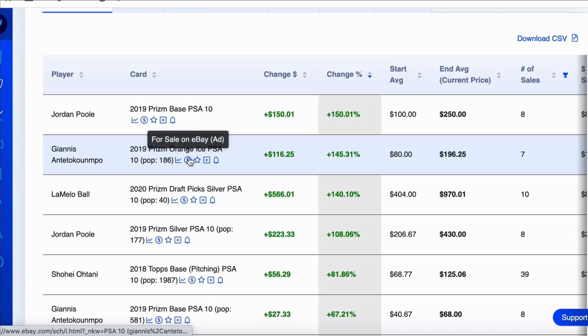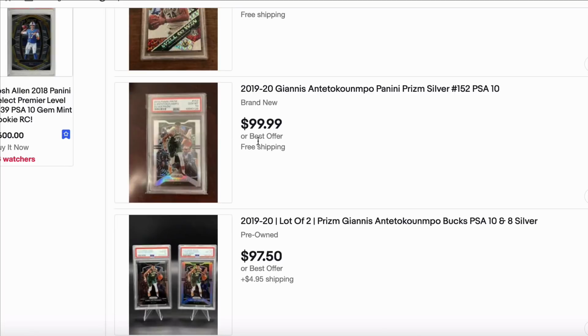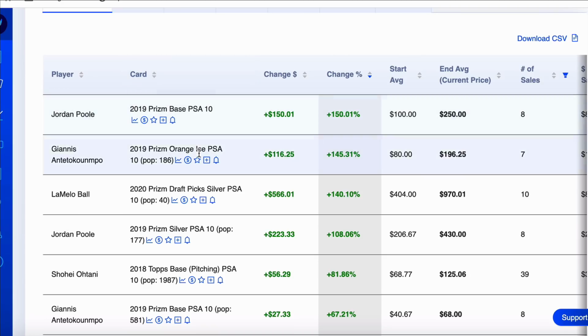See, that's another reason I look at this. Like when I make videos for the society, I dive in way, way deeper than this to find the really good sports card investments. Like, you saw a little bit of it right there. I dug in a little deeper because I looked at the orange ice. I'm like, that's a 2019 Prism variation, and it seems to be going up quite a bit. And the chart looked legit. It wasn't just some one big one-off sale. But the silver seems to be slightly going down over the last week. That doesn't make sense to me.